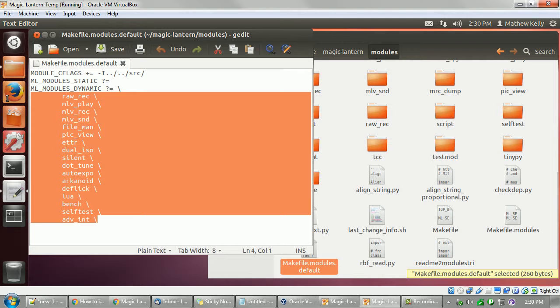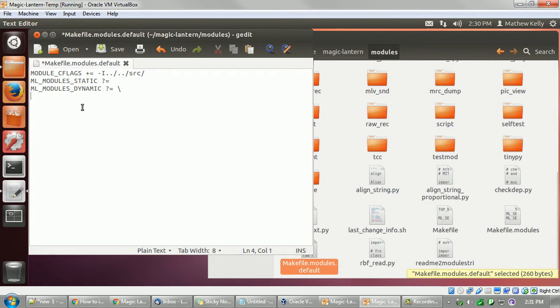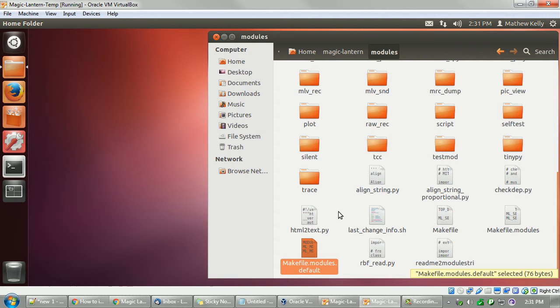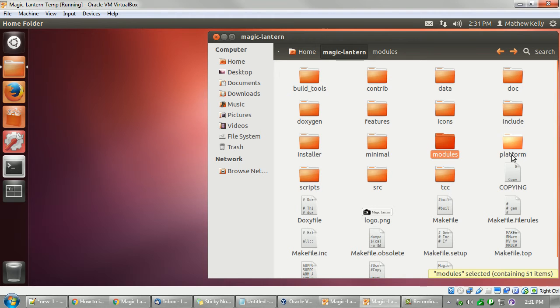For this, since we're doing QEMU, and it's all it's really for, I'm just going to get rid of all the modules so they don't build every time I want to build something, and it takes a lot longer. So you can get rid of whatever ones you want to, and click save, and that's it. That'll make sure only the ones you want build, but we don't want any because we're just working with QEMU for now, just to test it. And that should set that up.